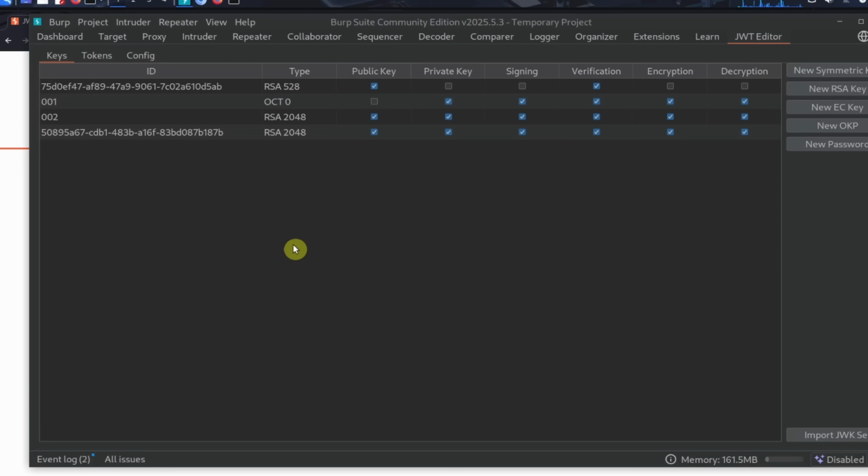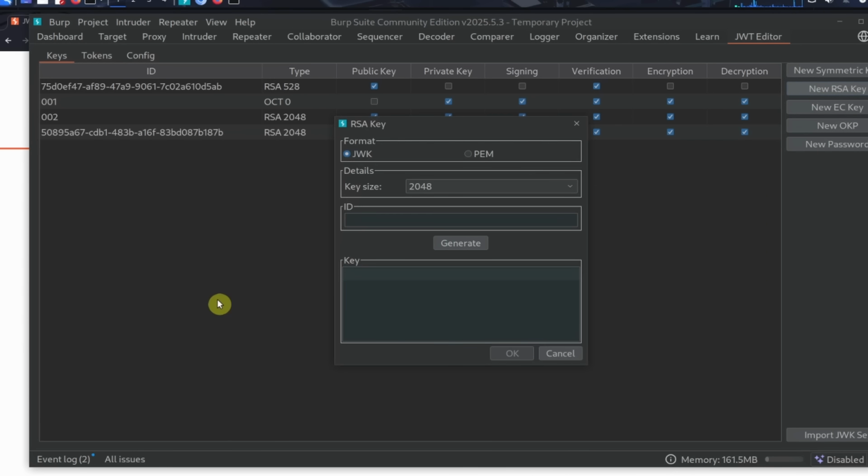To do that, all you need to do is click on the JWT Editor tab and then click on New Symmetric Key. Or I think New RSA Key will work as well. So click on New RSA Key, and we don't need to do anything special here. We just need to click on OK. Oh, it doesn't let you click on OK.